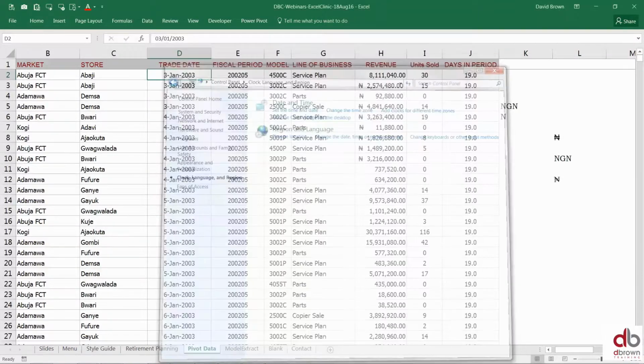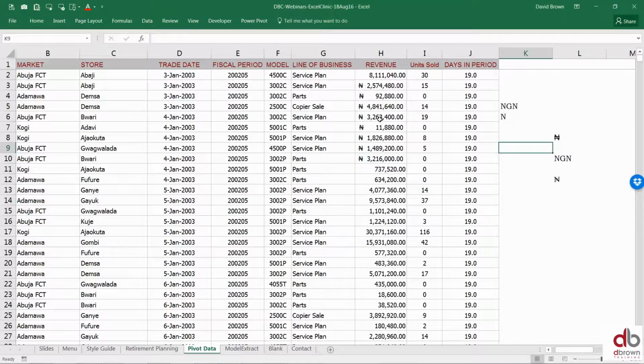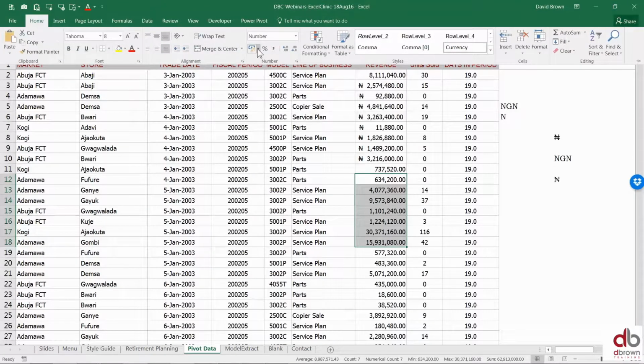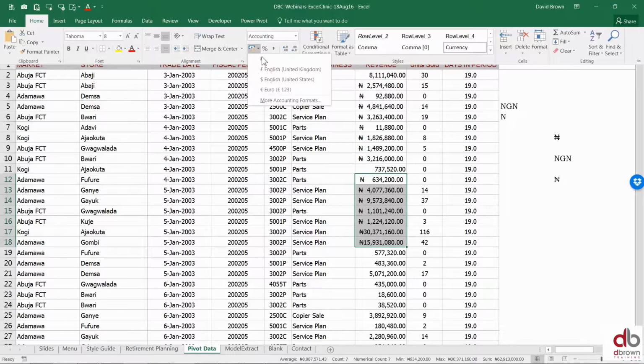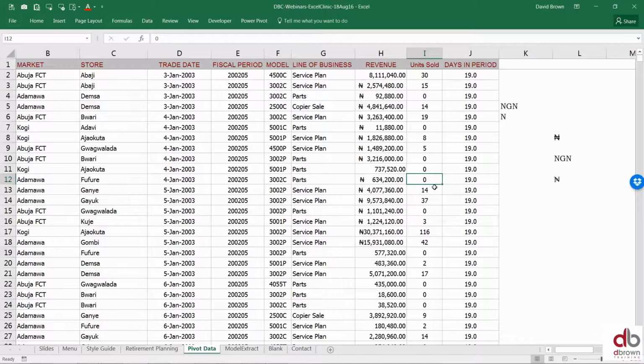And now when I go to Excel, can you see it's already automatically changed to Naira? If I highlight these figures and I come to Home, I click on this drop, I just click in the middle here, it's now a Naira sign. If I click on the drop down, I see the Naira symbol, and I see the other symbols, dollars, you can pick dollars, but the default symbol is now Naira. So that's quite critical. You should do that for all your reporting, and your reporting will really look far better than it is now. All right, super.